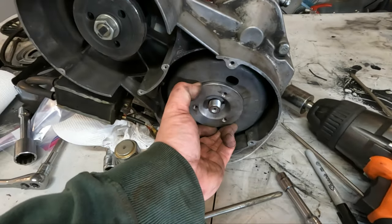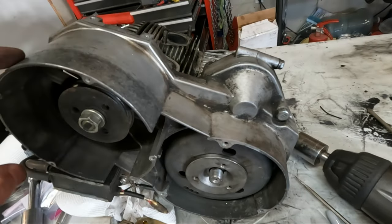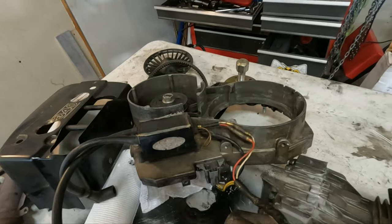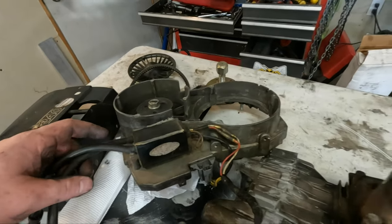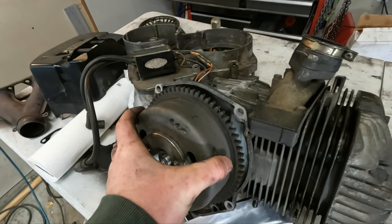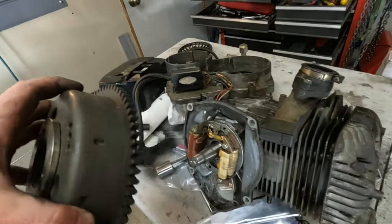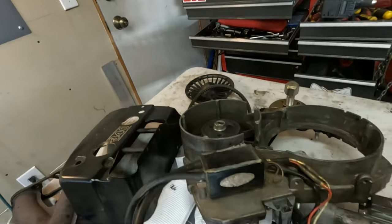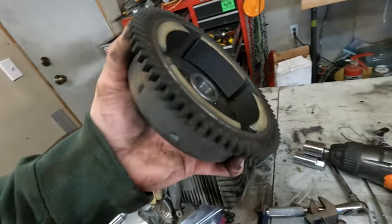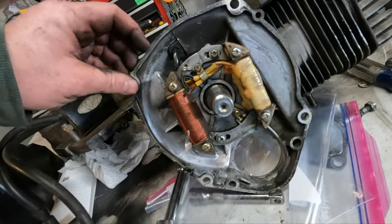Okay, she got the flywheel loose but I can't get it all the way off — looks like I have to take this casing off. There are some nuts behind here. Got the side cover off and now we can go ahead and get this flywheel off. There are some teeth on it — that's why it wasn't coming off with the side cover on. There's our flywheel, and there's the magneto.